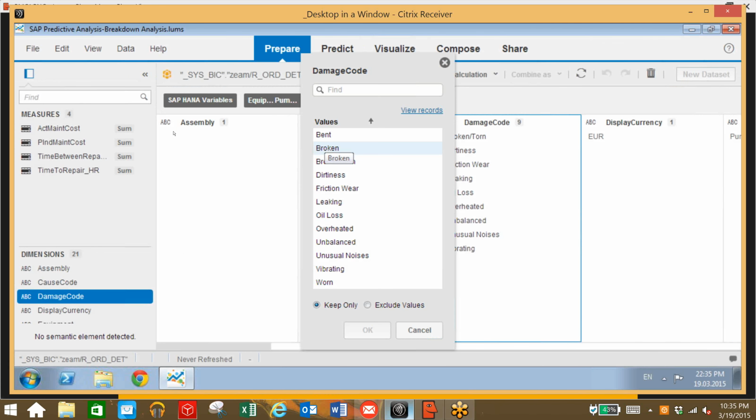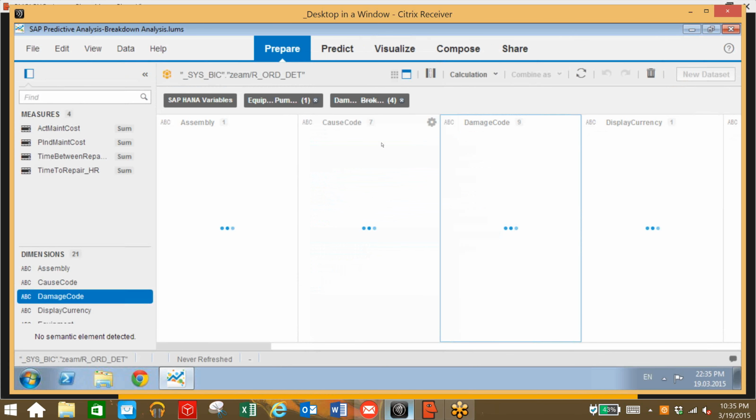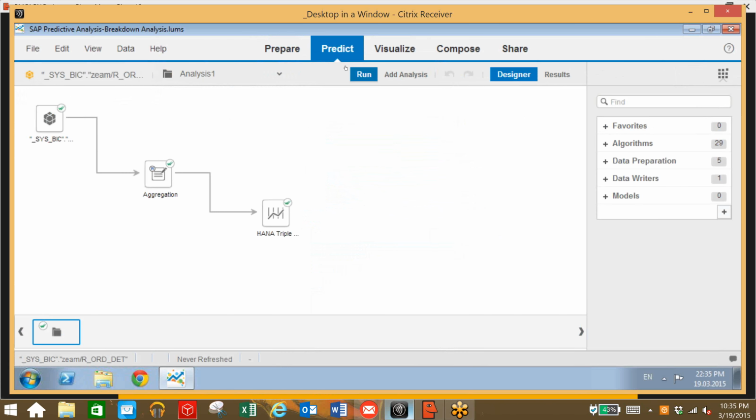And let's say we were able to change our maintenance approach and actually eliminate broken, broken/torn, overheated, and unbalanced damage codes. So we'll exclude these values, and we'll run the same predictive model again.